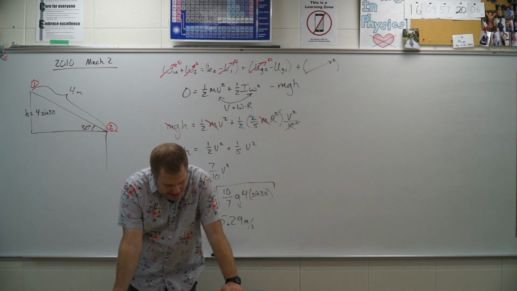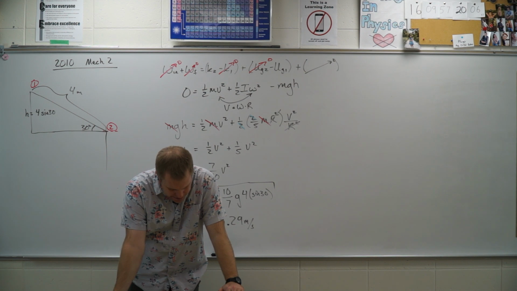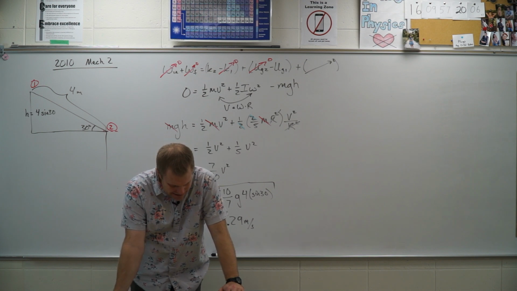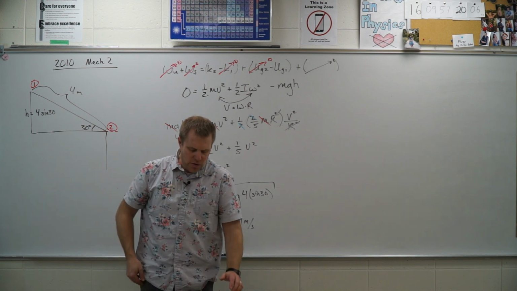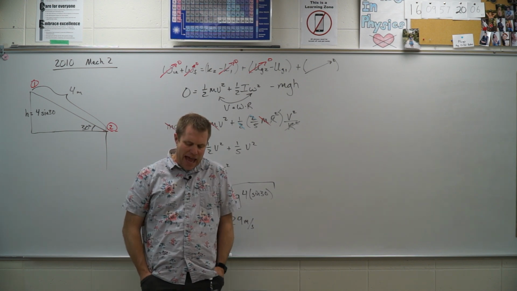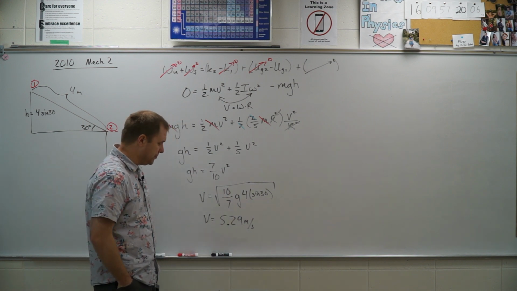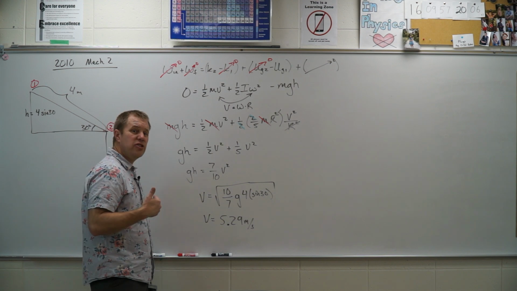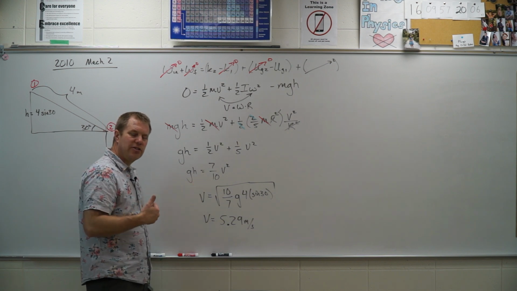All right, on to part D. A wagon containing a box is at rest on the ground below the roof, so the ball falls a vertical distance of 3 meters and lands and sticks in the center of the box. The total mass of the wagon and the box is 12 kilograms. Calculate the horizontal speed of the wagon immediately after the ball lands in it. Okay, so the wagon's on wheels, so there's no friction in the x direction.